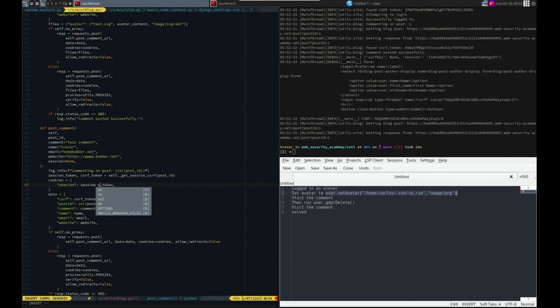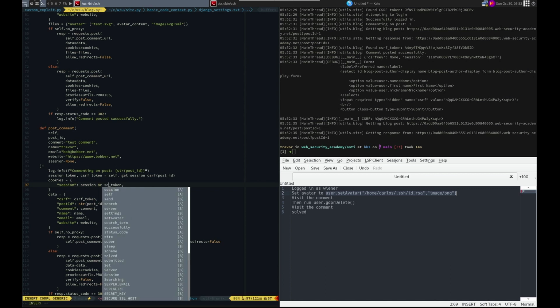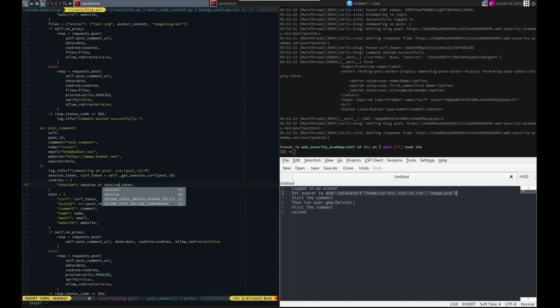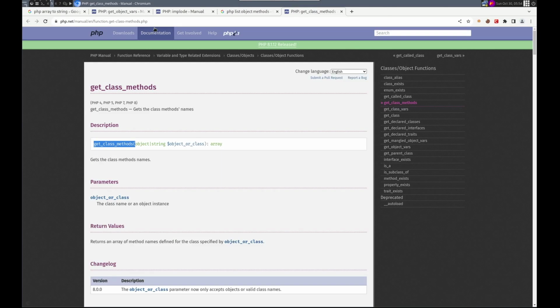Session or session token. I don't think this is the correct syntax because this is a Boolean binary. This is a test and not, we want a ternary, right? How do we do a ternary?